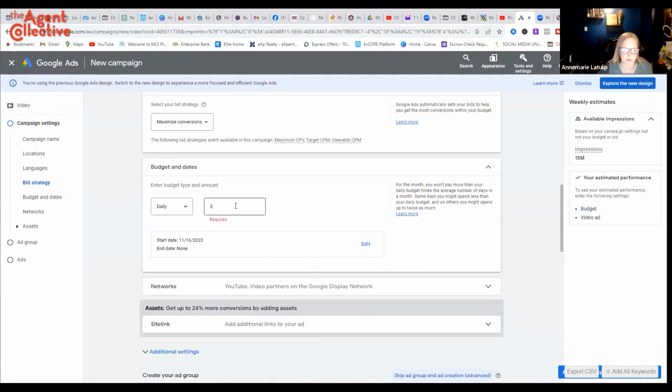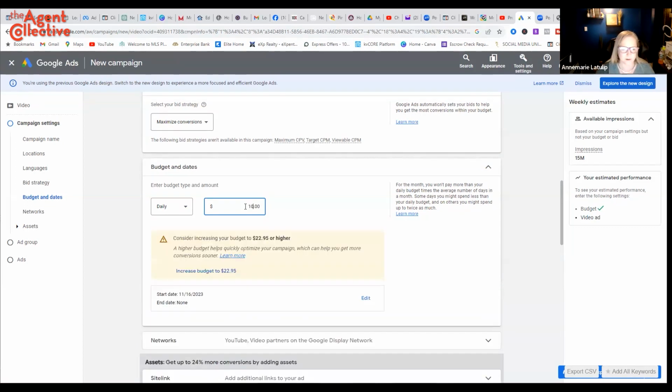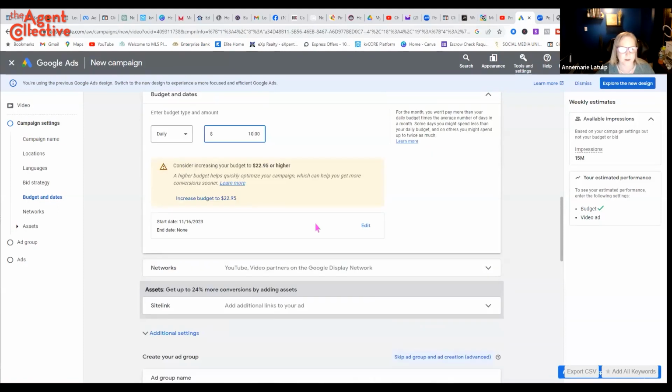And then here, just like Facebook, you can pick a daily amount, or you can do a campaign total, up to you. My recommendation is to do a daily so that you can kind of see how it's performing day by day. Okay. Generally, $8 to $10 a day is probably going to get you some good interactions, but obviously the more you spend, the better it'll do. So let's say we're going to do 10. Okay. Yeah, see, it tells you, do you want to spend more money? So I'm just going to say no.